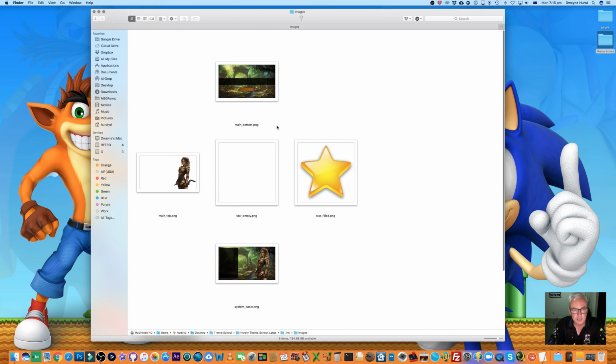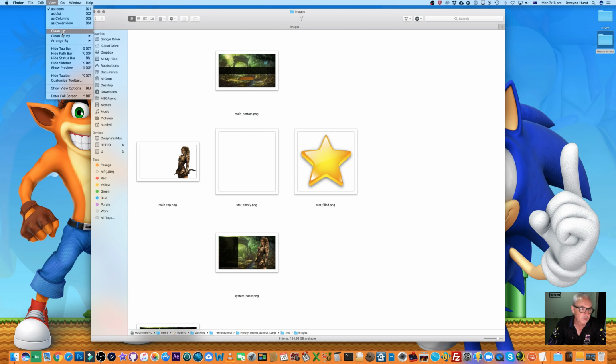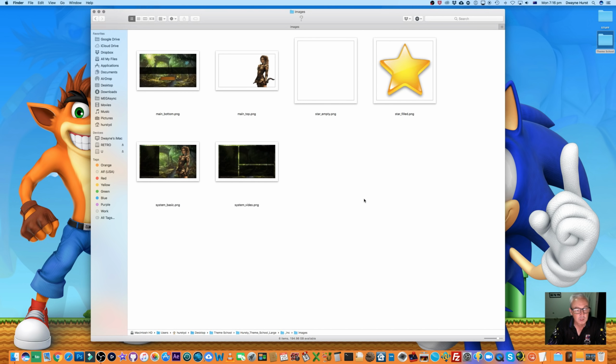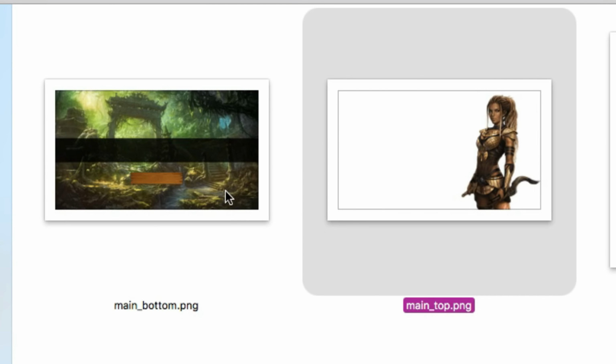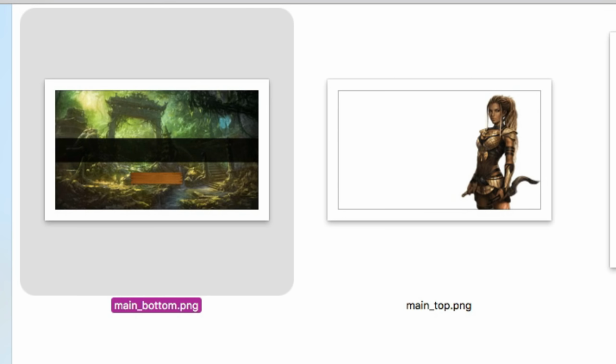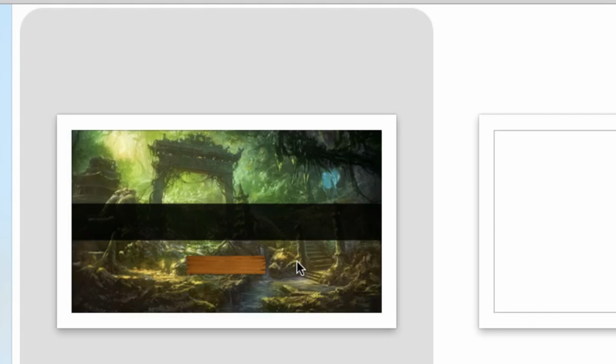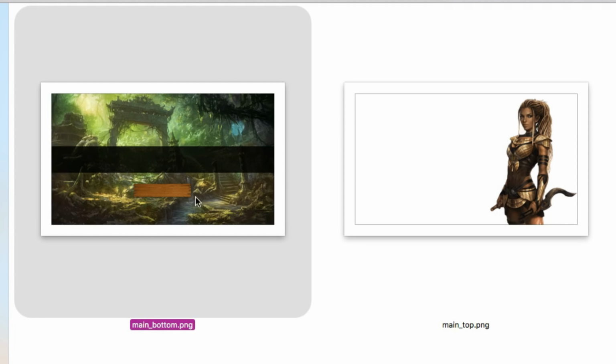So what we've got here is, let me just tidy up this view again. I have a main bottom and a main top. Now this will be more obvious once we start getting into it, because I'm actually going to show you how to do 2 layers on the main menu. So this will be in the background. The wheel art will be shooting across here. The game count or the system info will be here. This young lady is going to position herself right over the top here, and the wheel art will be going behind her. So we'll show you how to do that.